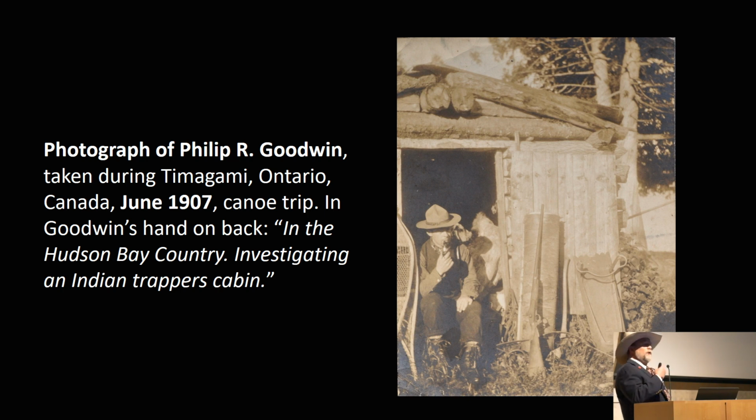And when Russell first comes to New York in 1903, he meets up with a group of Western artists, or artists who were working in the West, especially Philip Goodwin, who was an artist from New Jersey, who was working in the West. And Goodwin is often credited with helping Russell gain a larger grasp of using color in his painting. So after this 1903 meeting, Russell shares a studio with a Western illustrator named John Marchand in New York.